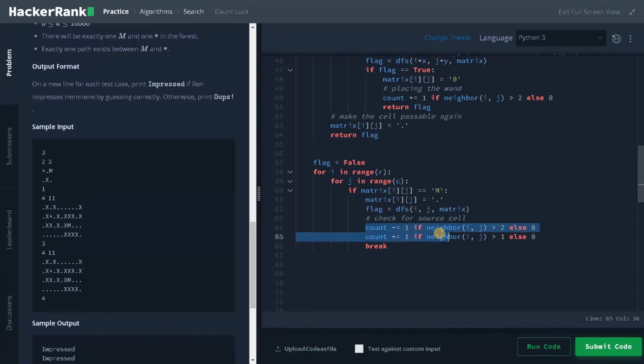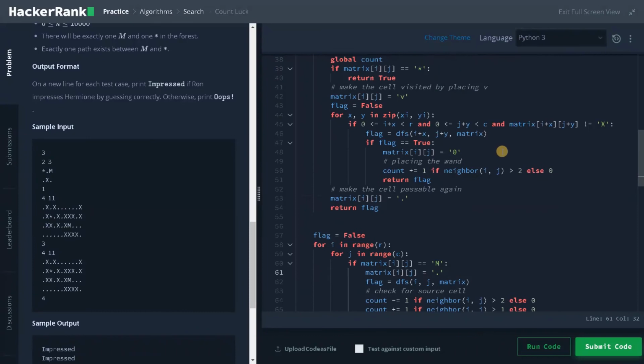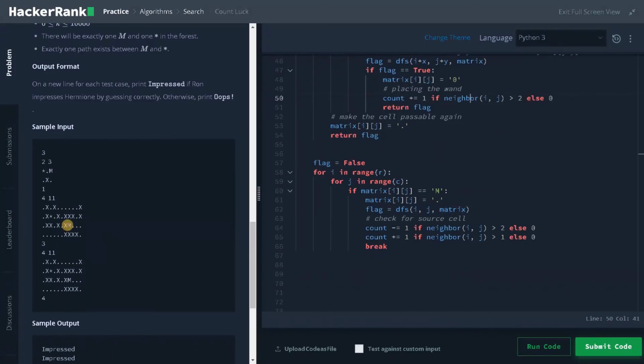Now why am I doing this operation here? Because in this m cell I am just replacing it by a normal cell. So when we are considering the normal cell, it will automatically increment the count if it has more than 3 adjacent cells. So let's consider the cell m. For this m only, we have to check the condition. If it is greater than 1 itself, we have to increment that by 1. But we didn't handle that here. We just handled it as a normal cell. So that's why I'm just reversing the operation here. And after that I'm doing the same operation for this m cell.